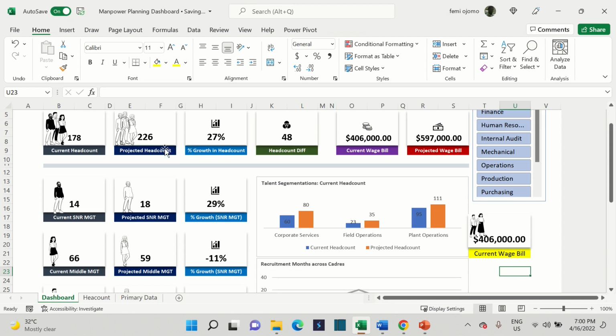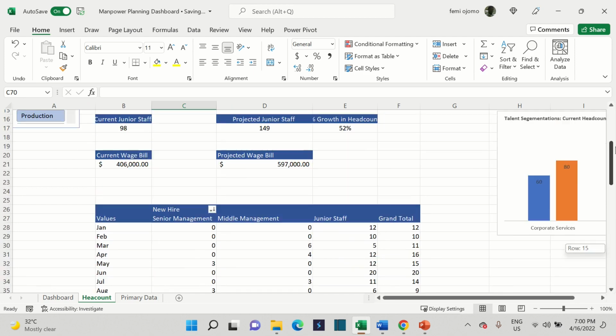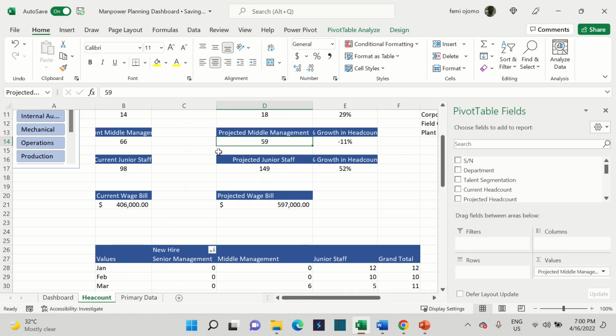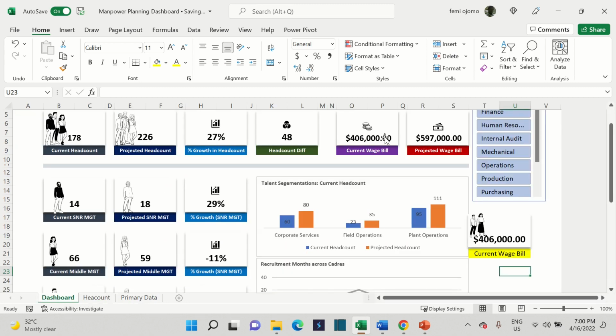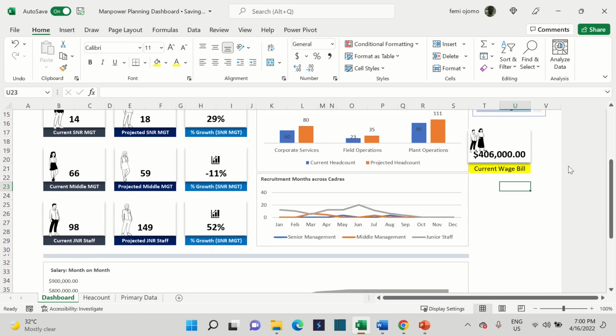Do your shaping, do your merge cells, pick everything that has been created here, and give it your own unique name for ease of identification. Once you do that, bring them into each of these cells and place them the way you want to report them. So that is how all of these were achieved.